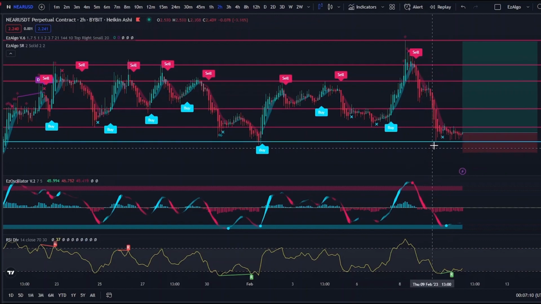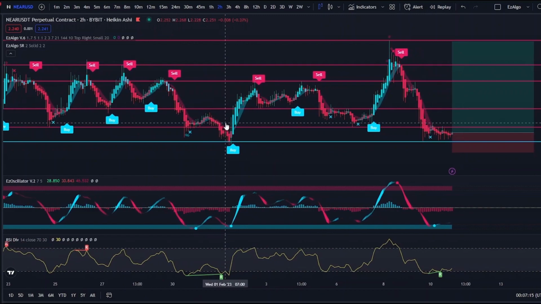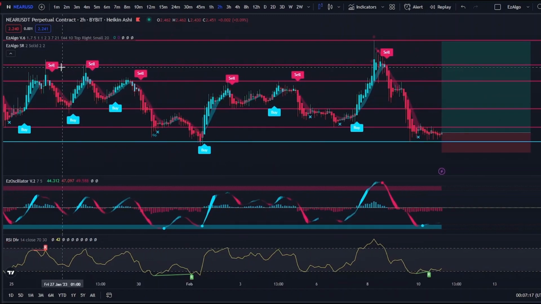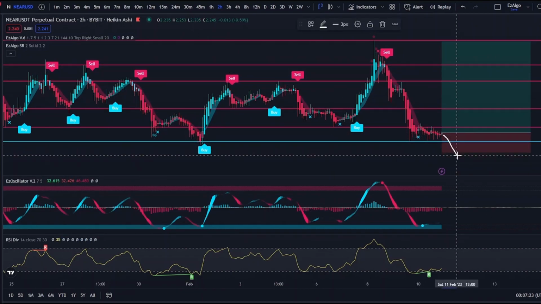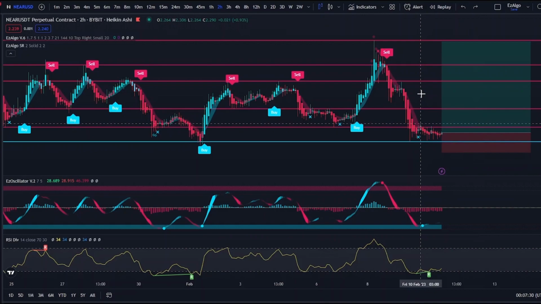My advice would be to make sure there are no wicks in the past that you could potentially get stopped out on because of liquidity, right? So I see we have these wicks right here. I'm being sure to place my stop loss below those wicks in case price comes down, grabs this liquidity and heads back up. I don't want to get stopped out at the absolute bottom, so I'm going to leave some breathing room in my stop loss.